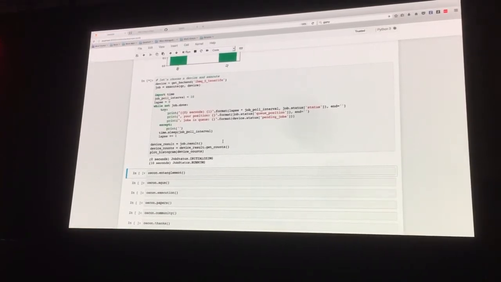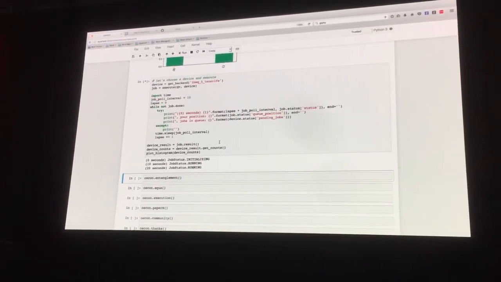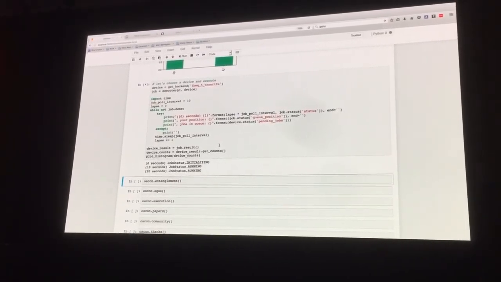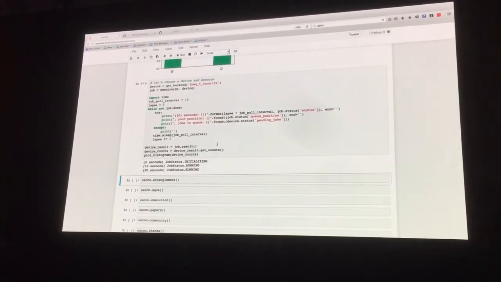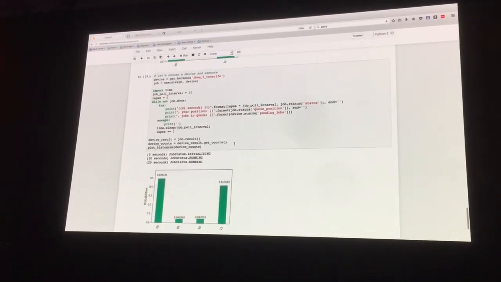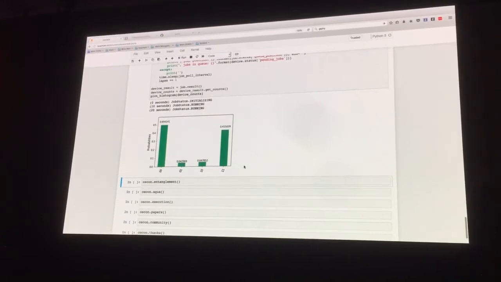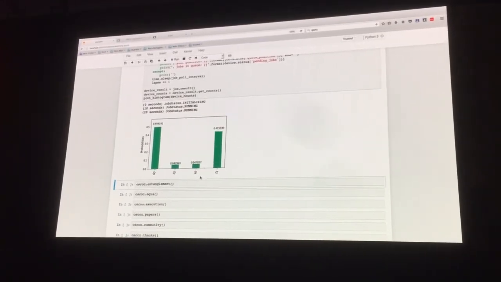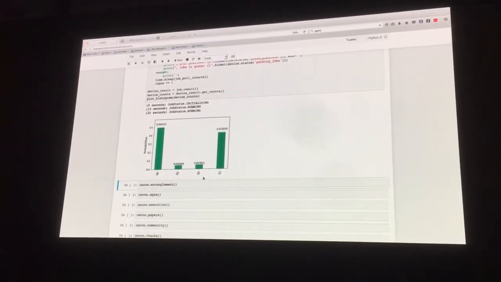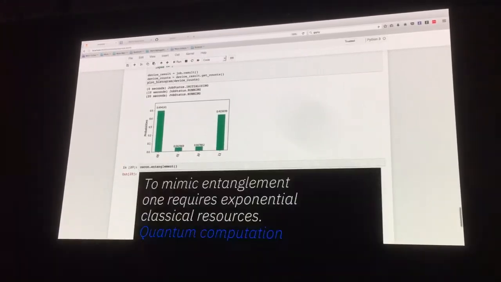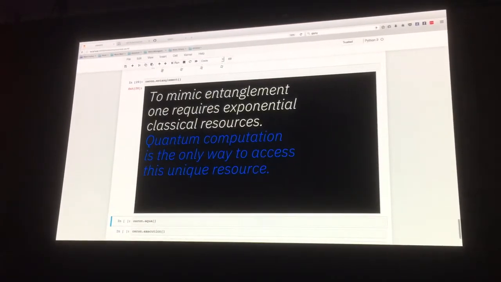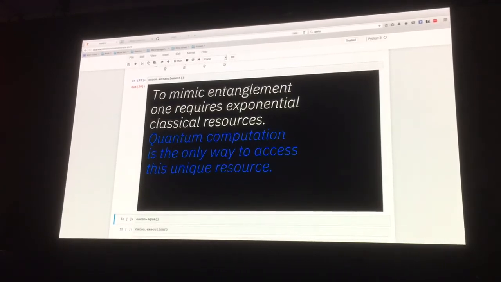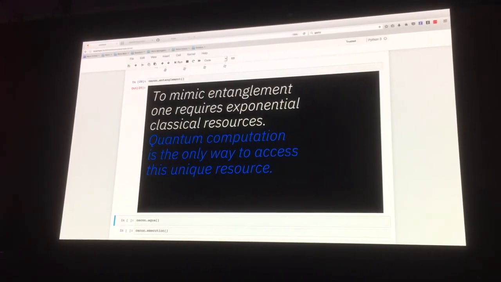We're still waiting, so usually it takes about 30 seconds. So it's going down, it's getting measured, it's coming back up, we're processing information, and we're sending it back, and we find that if we run it on the experiment, we see that it's still perfectly correlated. There's a little bit of noise. This is because this is a real device, but you can go and explore and try these ideas yourself. So, entanglement is the resource that you don't have classically. Because the whole is much more powerful, much bigger than the parts, it takes a lot to represent that.